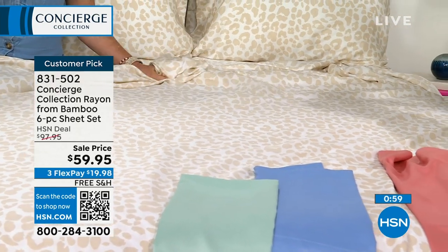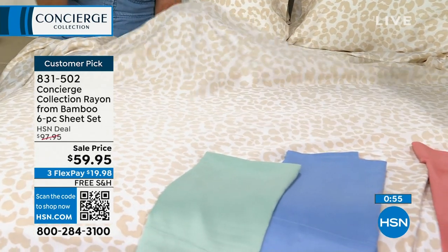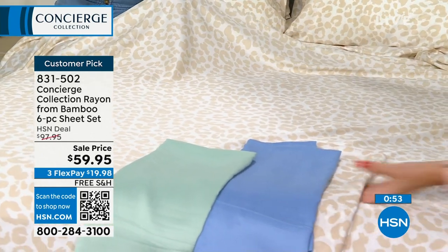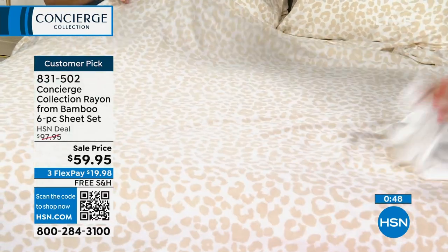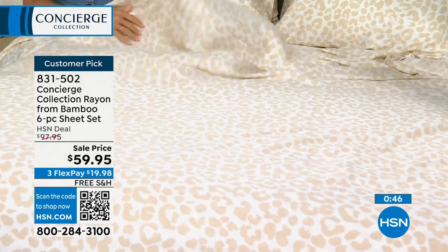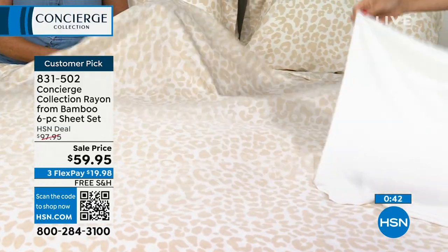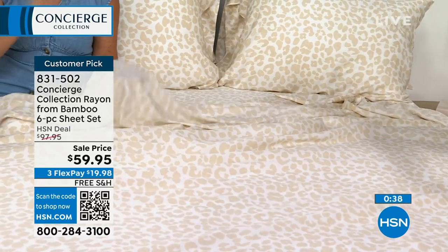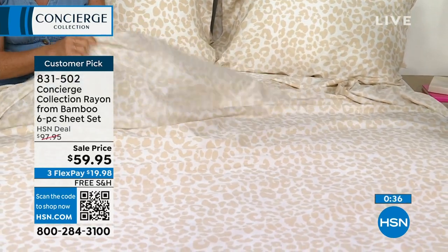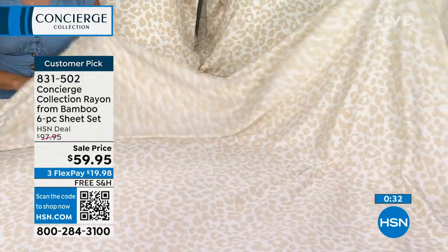And if you've never tried bamboo, because I think there's still a lot of people that haven't, this is a great opportunity. Remember, the fibers themselves are thinner and silkier and smoother. They're also longer, so they're very durable, which I think is amazing. They are super absorbent, so not only do they take the color well, but if you're a hot sleeper, you'll notice. I'm a hot sleeper. This is why this is so personal to me, is these have a coolness to the touch. They're very light, and they breathe.